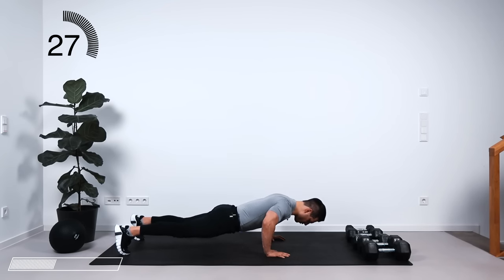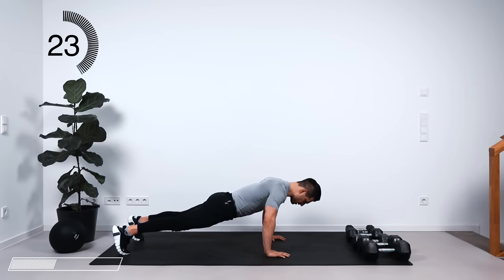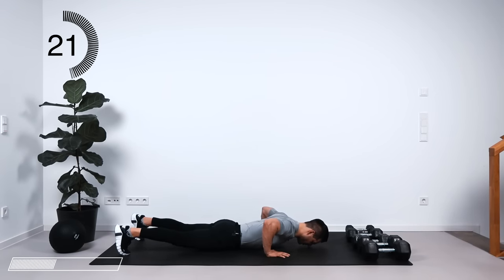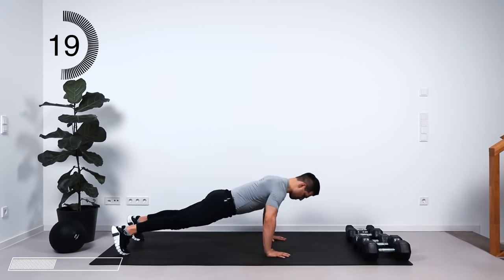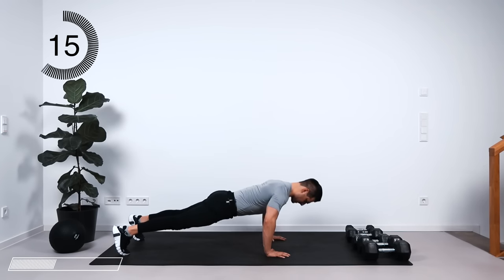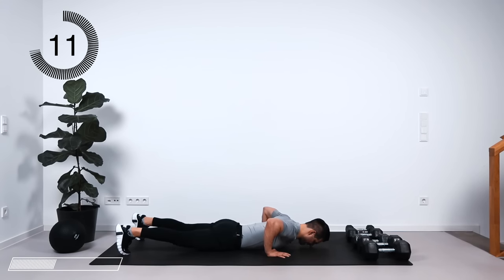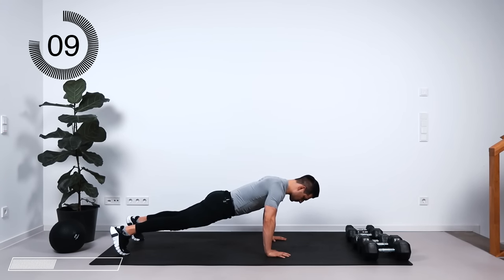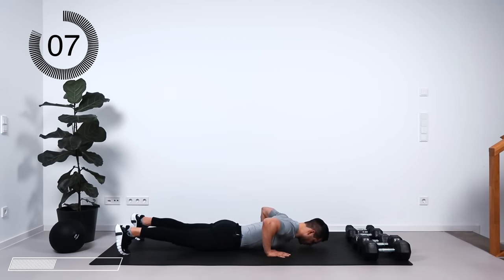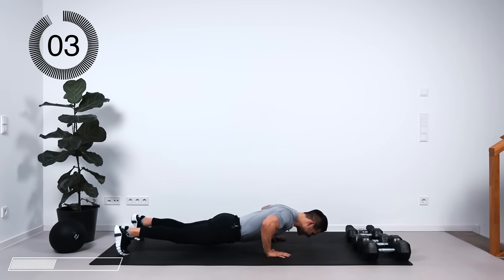Come on. One, two, up. One, two, oh, come on. Bring it up. One, two, up. One, two, and push. Here we go. One, two, push. One, two.